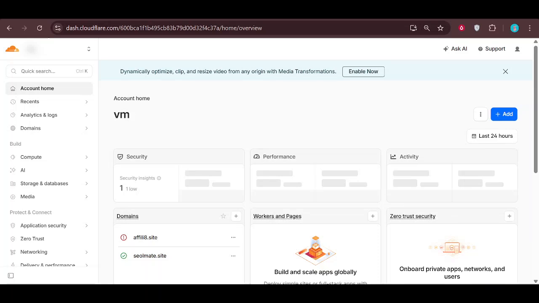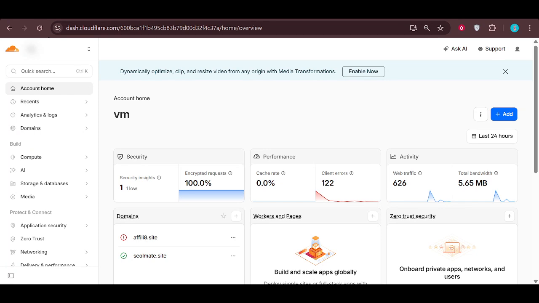In this video, I'll guide you through how to remove the Cloudflare proxy from your domain in the simplest and safest way possible. Even though this is a short process, it's important to understand what you're doing because it affects how traffic reaches your website. When your site is using Cloudflare's proxy, visitors connect to Cloudflare first, and then Cloudflare connects to your origin server. This gives you features like caching, DDoS protection, and some security tools. Removing or pausing the Cloudflare proxy means traffic will go directly to your server again without passing through Cloudflare's network.